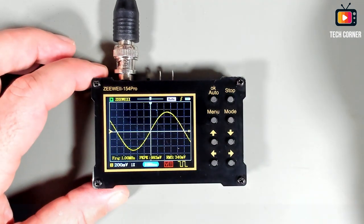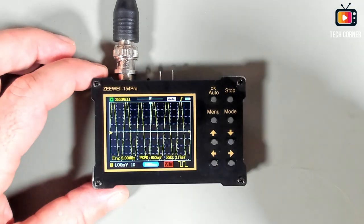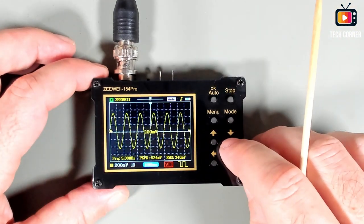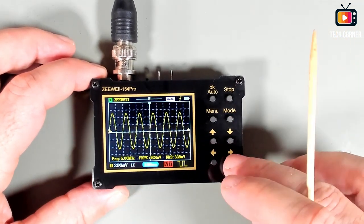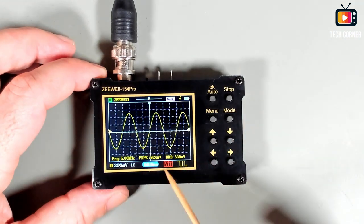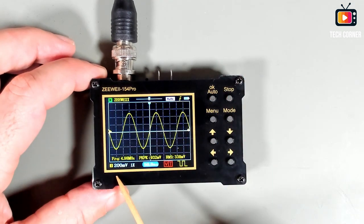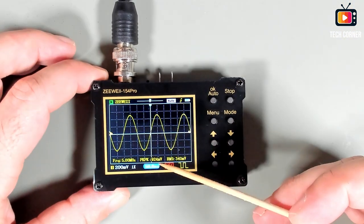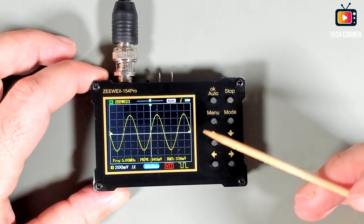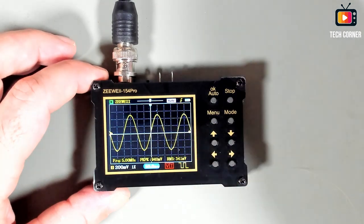Let's move this to 5 megahertz. Okay. Auto. Okay, so this is 5 megahertz at the maximum bandwidth allowed. That's 50 nanoseconds. It cannot go further. And we have 200 millivolts vertical division. This is peak-to-peak 920 millivolts. It's still far from the 700 limit that we have, at minus 3 dB.